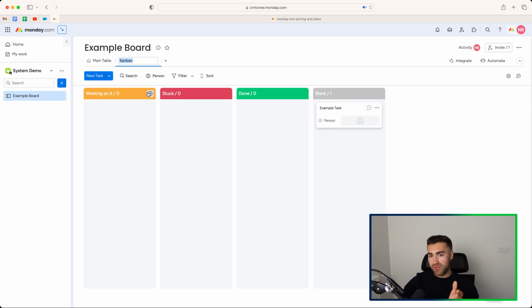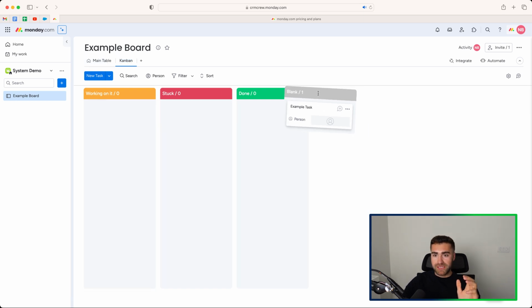Now, if you've never seen one of these before, essentially it's broken down by stages in line format, and it's really, really good for sales processes, lead processes, onboarding. We've used it for a whole host of different reasons. It may seem really simple, but that's kind of the beauty of it. It keeps things easy to manage and is more visually appealing and comprehensible than it is to use it in the standard main table view, which is not too dissimilar from, as I'm sure you know, an Excel spreadsheet or something along those lines.